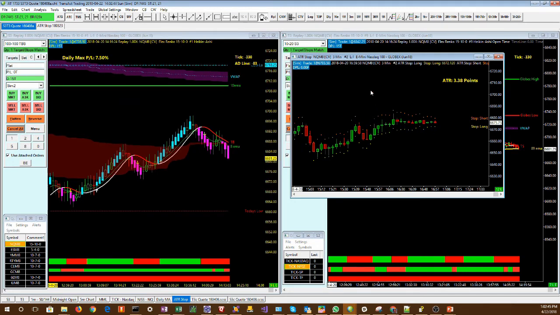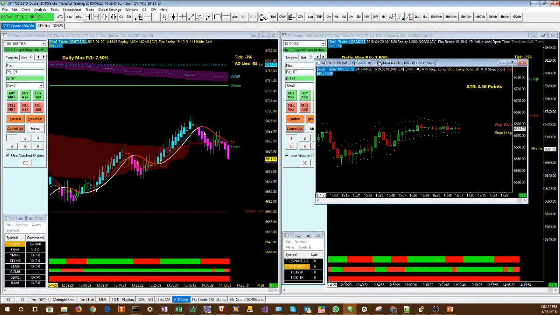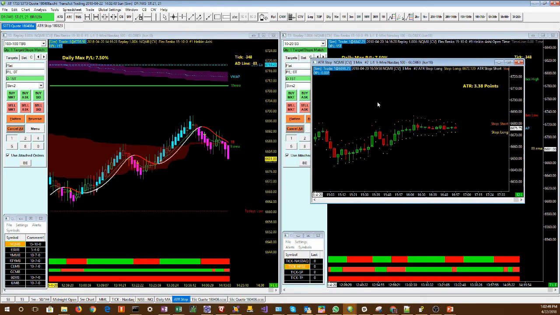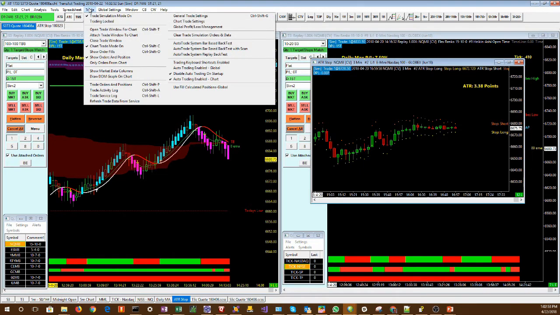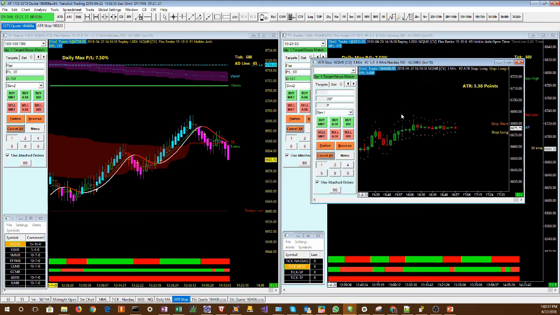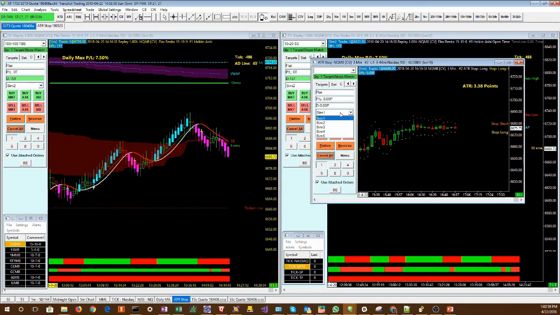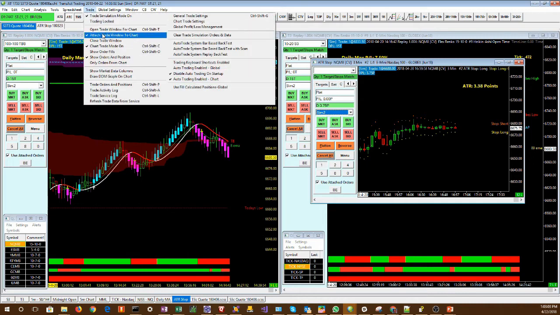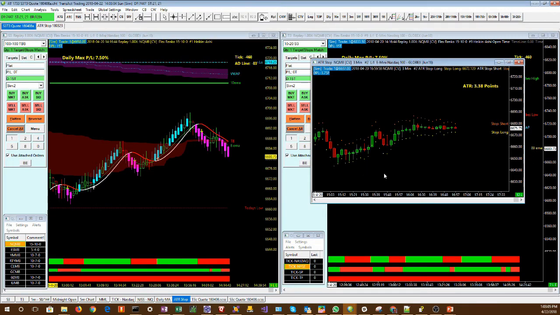Now, since I'm doing a back test, I can have multiple accounts that I trade under here. So we want to make sure that this one is trading under the same account. So I'm going to attach a trade window to that chart. You see it's on sim 1, I want to make that sim 2. Now I can remove that trade window. I don't need to see it anymore.